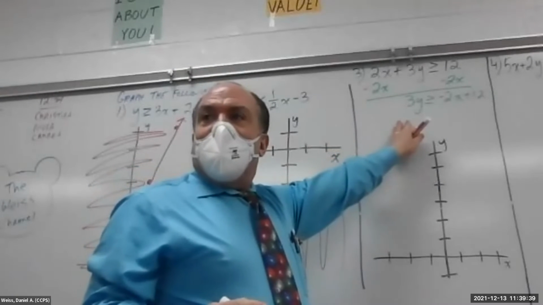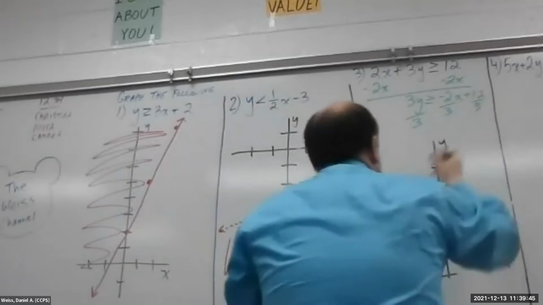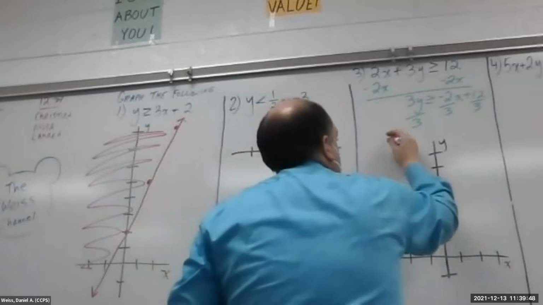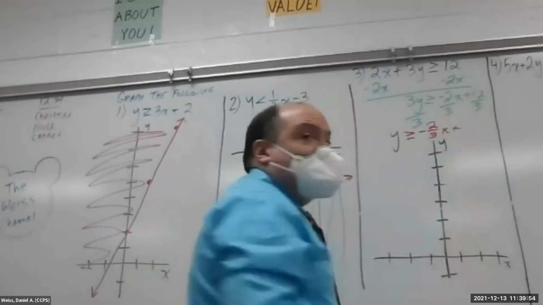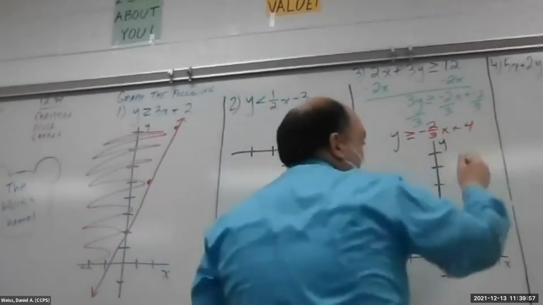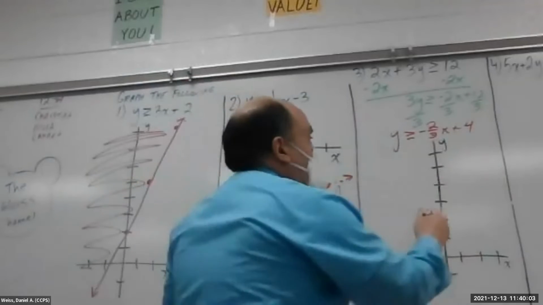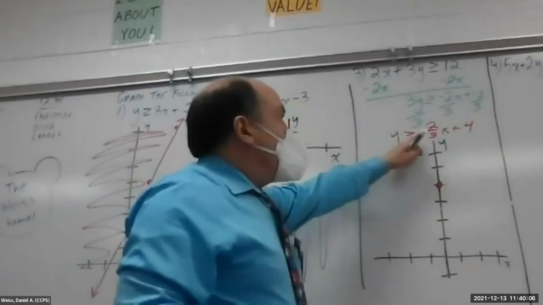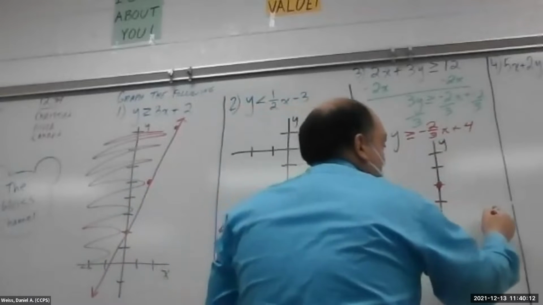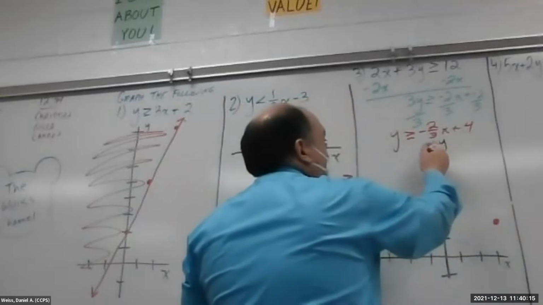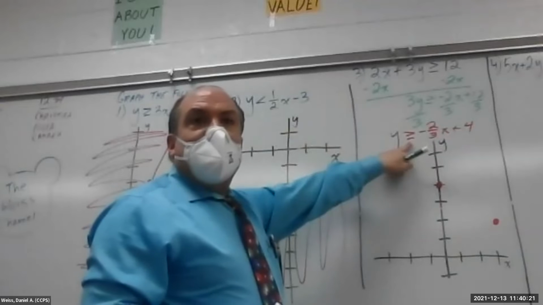Then you divide by 3. Very good, Carrie. Divide by 3. All 3 terms. And you get y greater than or equal to negative 2/3 x plus 12 divided by 3 is 4. So what's the intercept? 4. And my slope is I go down 2 over 3. Down 2 over 1, 2, 3. Could I go up 2 and back 3? Yes. Now, because it's equal, is it dashed or solid?